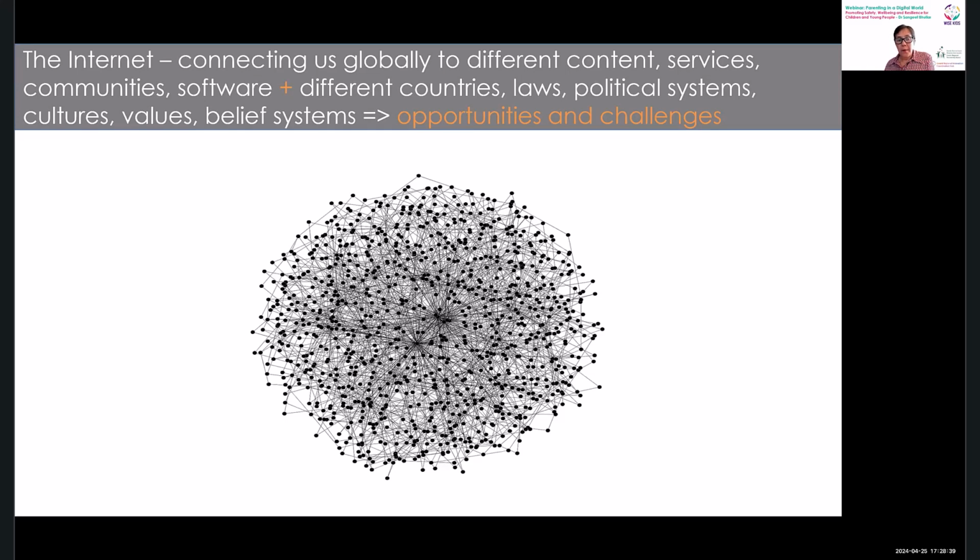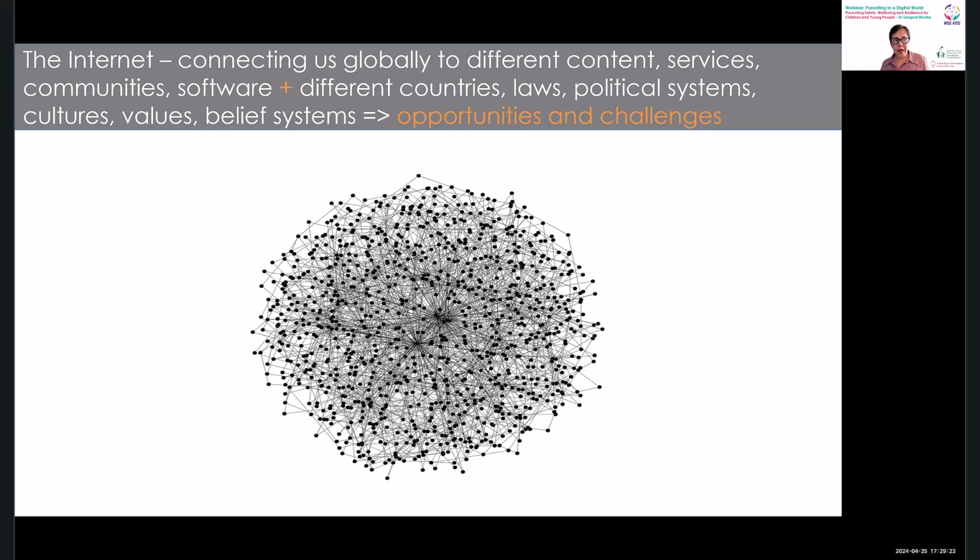but that today, the internet world connects us to people globally, content, services, software, connects us to different countries, different laws, different political systems, and allows children to think about how big the internet is, how vast it is. And it makes more sense to them when we think about messages like look after your personal details, because often when you think about a child on a device and we talk about not sharing information, context is important. So when they're in a game, that makes sense.